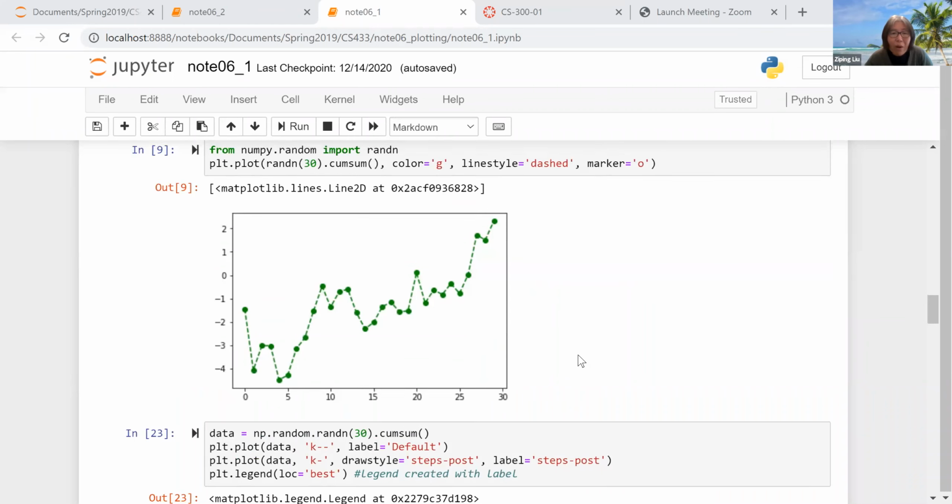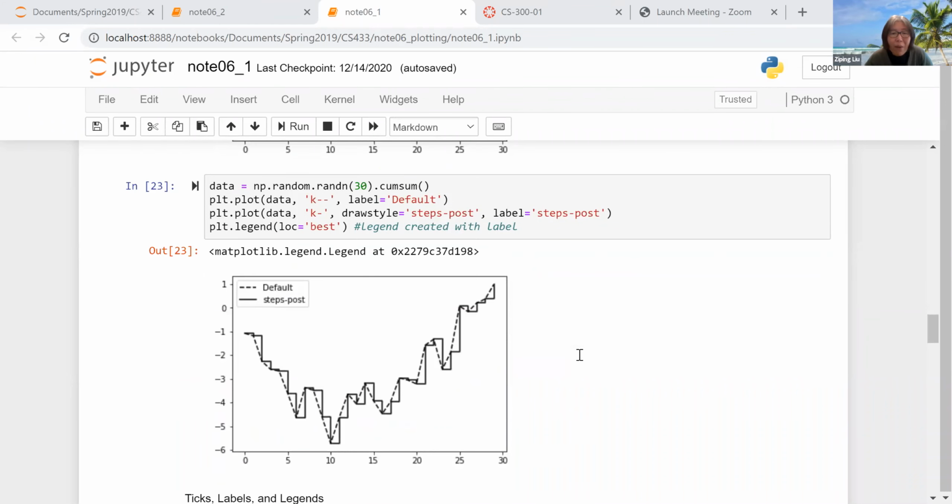This is regarding the marker, some special feature we can add. And what the next one tries to show here, we have data generated. So here it shows the generated data. And for the plot here, this is the color and the line style.